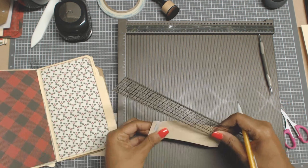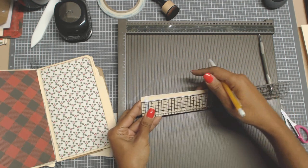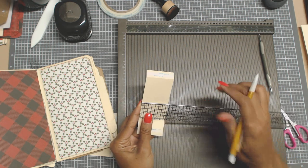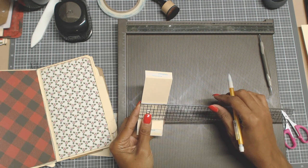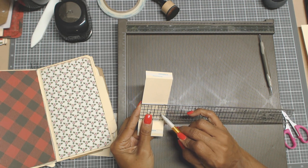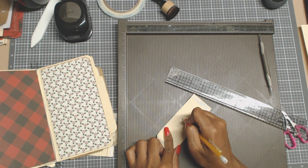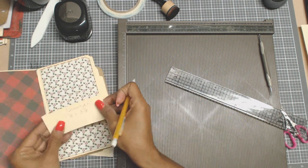Here's another little belly band. This one is five and a quarter, and you're scoring it at half inch and then again at four and three quarters. Half inch, and then at four and three quarters is where you're scoring. And the width is one and five eighths. One and five eighths by three and seven eighths. One and five eighths by three and seven eighths — this is a decorative, just one piece.